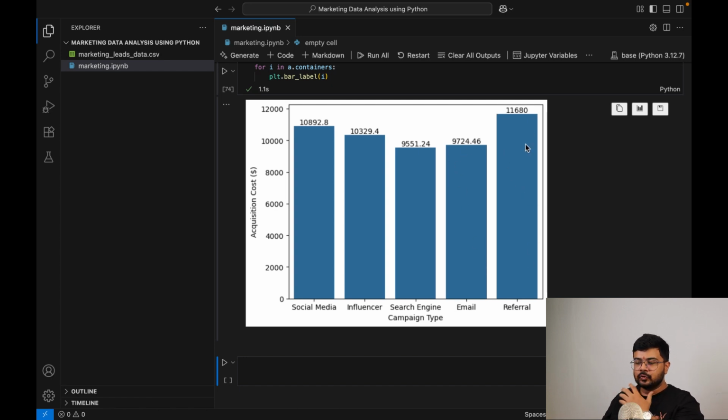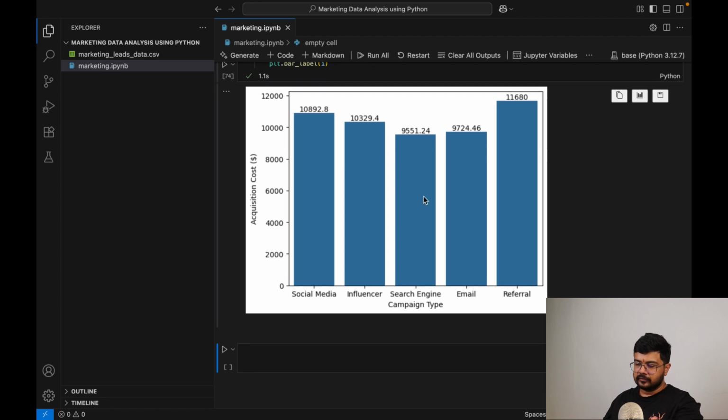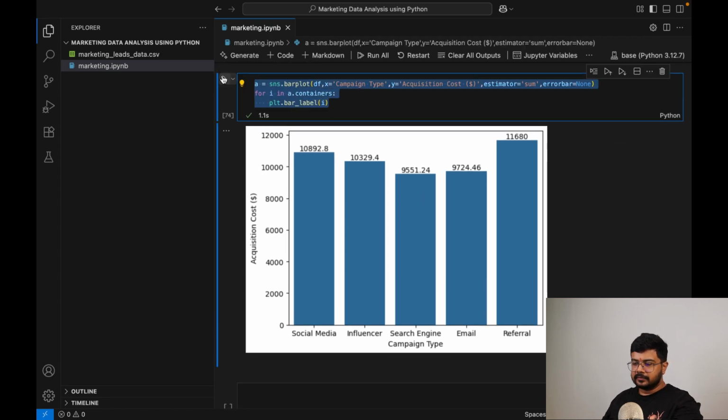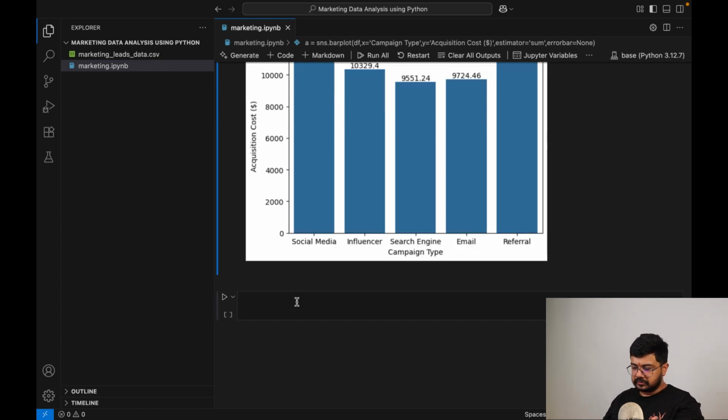Now this is the total amount of money that they charge for conversions. If I want to see how much on average they charge, I need to calculate this by mean.